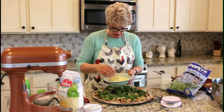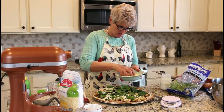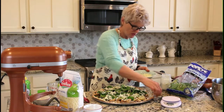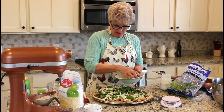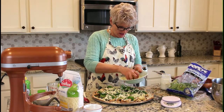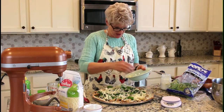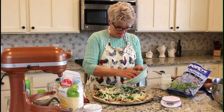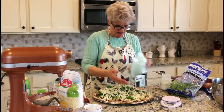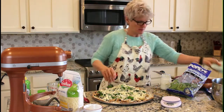Here we have 5 ounces of mozzarella cheese that's been grated. And I'm using precisely 5 ounces because I'm trying to control the calories, and I want to be able to calculate the calories at the end of the recipe. So I weighed the cheese before I grated it, so I would know pretty precisely how many calories I'm getting from cheese. And 5 ounces is enough to give a nice coating all over the pizza.